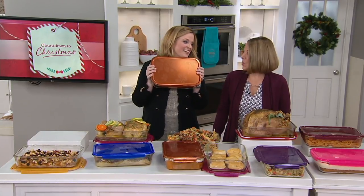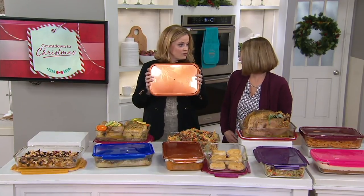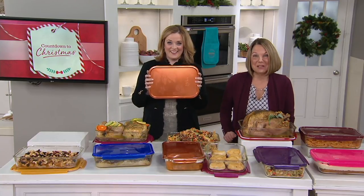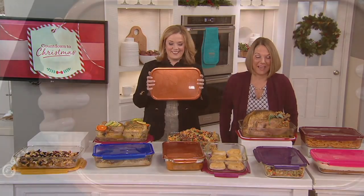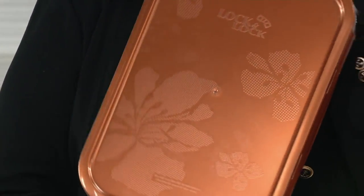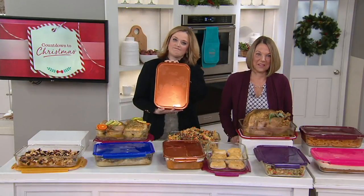We'll give you a little trick — if you're taking it to the potluck dinner and you're not leaving it there, then you better put your name on it. Write your name on it with a little Sharpie so that you do get it back. I'm so glad you were able to pick it up today. It sounds like you picked up that copper. Yes, I did. Thank you. It's so different, and I know I'm probably going to be sorry I'm not getting more than one, but I'm going to get one for sure.